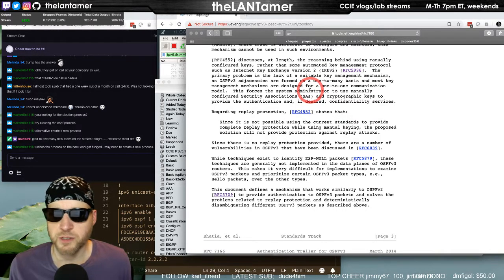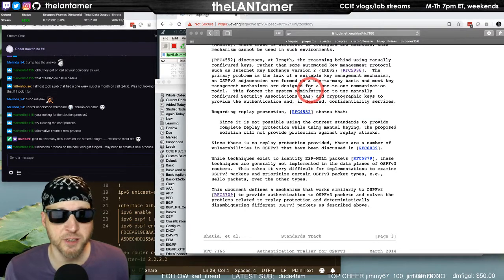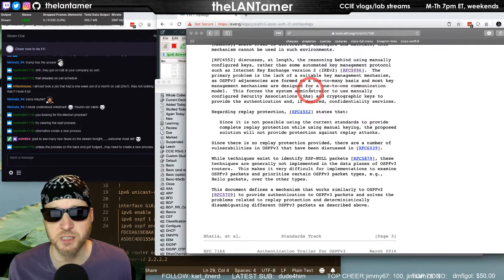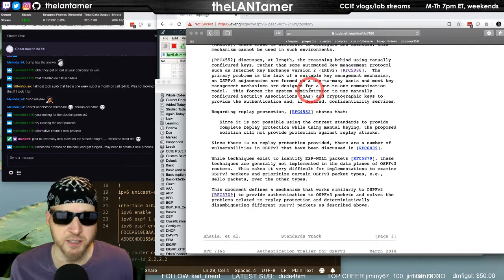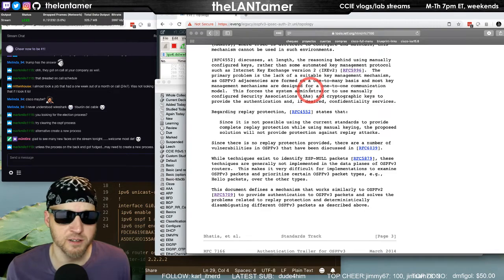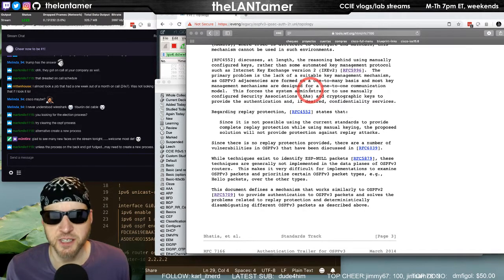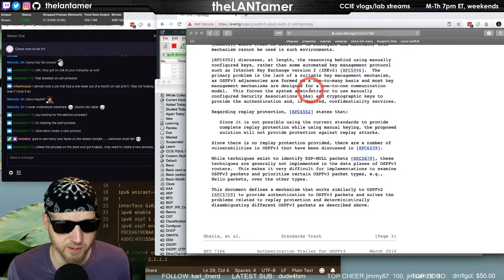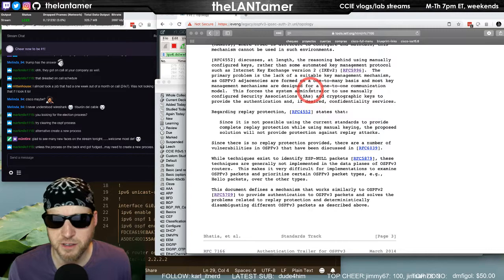And what if you were using OSPFv3 on an MPLS network and you had hundreds of routers to configure, that is a lot of keys. Now, granted, you could use the same key everywhere, but that's not the most secure.